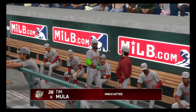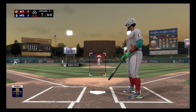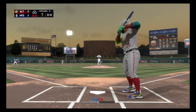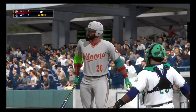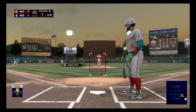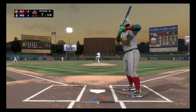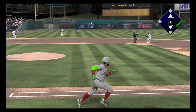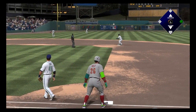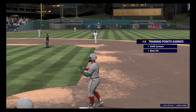With the bases empty and 2 away. Now some action out in the bullpen as a lefty and a right-hander begin throwing. Tim Money is in with 2 away as he takes a ball, 1-0. Into his windup. Here comes the 1-0. Hey, nice rip. And that's in there, so perhaps some life here with 2 men out. So the 2-out base hit and the top of the inning is still alive.